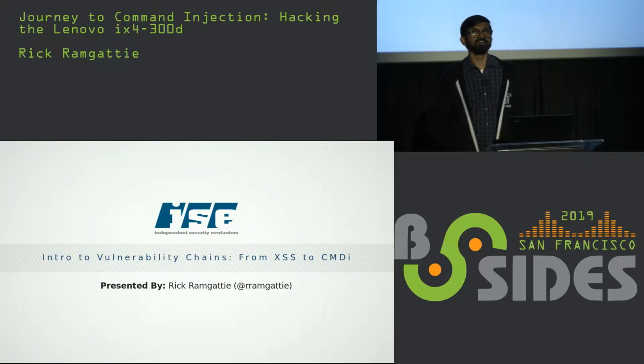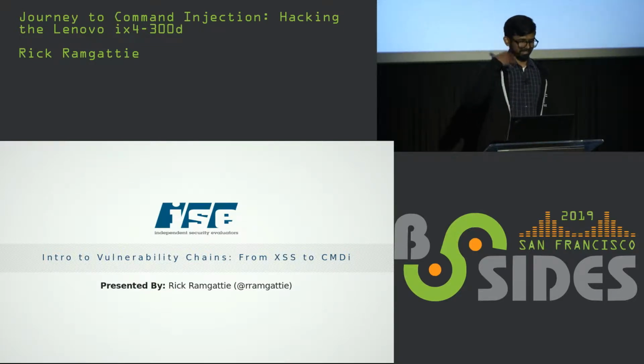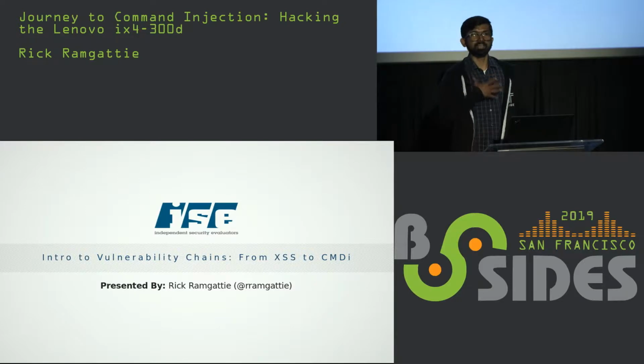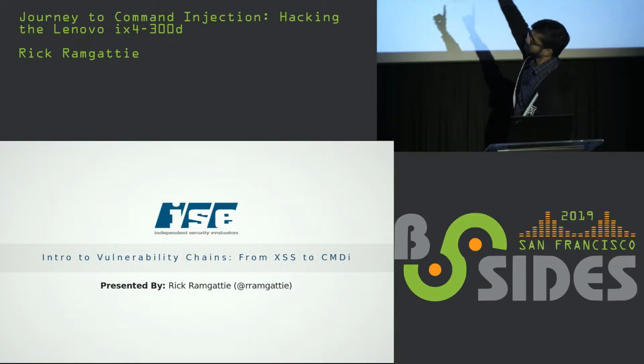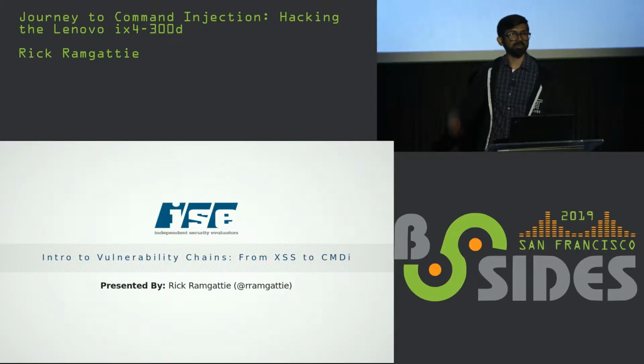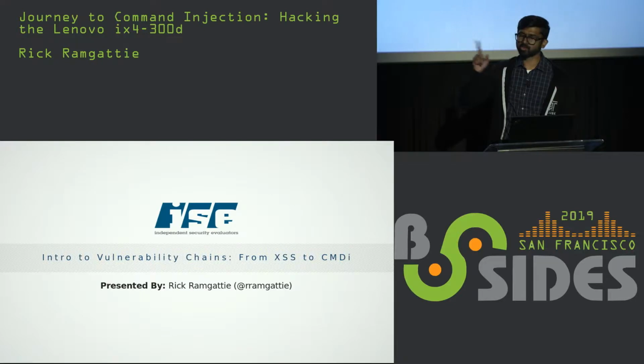Alrighty, thanks, man. So I'm going to be looking down a little bit because the light is super blinding, but I'm paying attention to all of you. Just understand that. Anyways, so my name is Ramgattie. Like John said, it's right there. This is a weird one. And the name of my talk is Intro to Vulnerability Chains. And I'm going to show you how you can get command injection on this device.